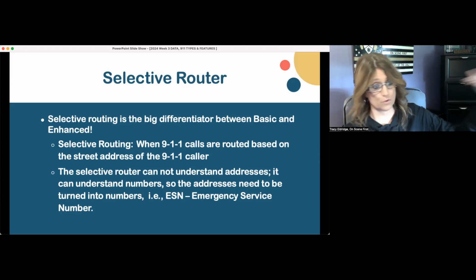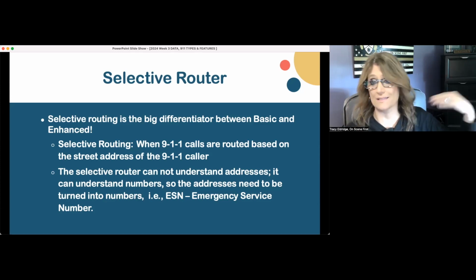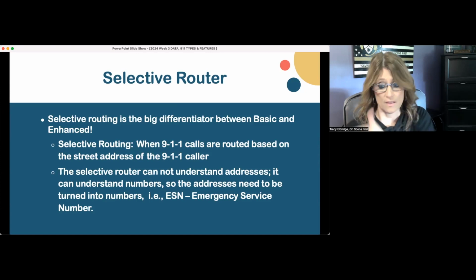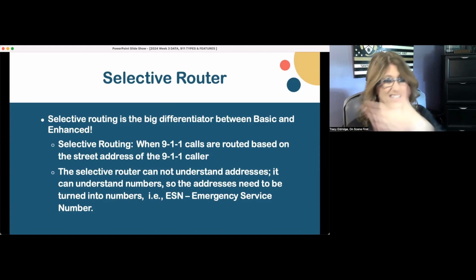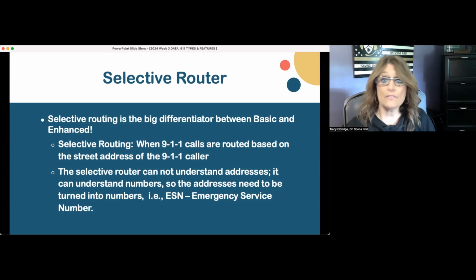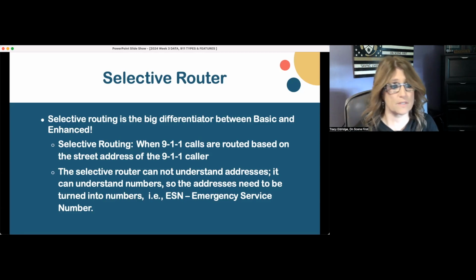It basically says Tracy Eldridge lives at this address and this is her phone number. And it would go from the phone service into the MSAG, the master street address guide. And it would live there waiting for a 911 call, that ANI telephone number, to grab the phone number, wrap it in the data package, and ask that MSAG for the address that is associated with this phone number. And then it would deliver it back to the 911 center.